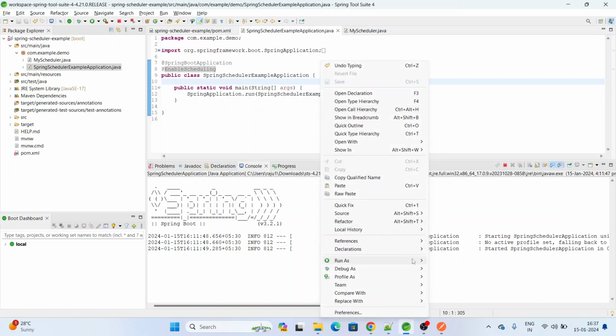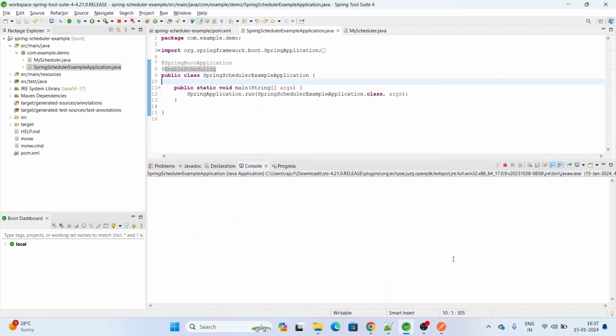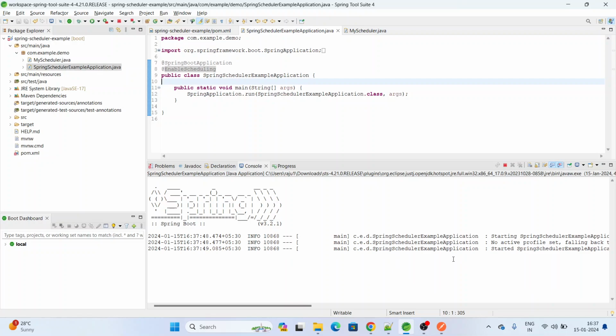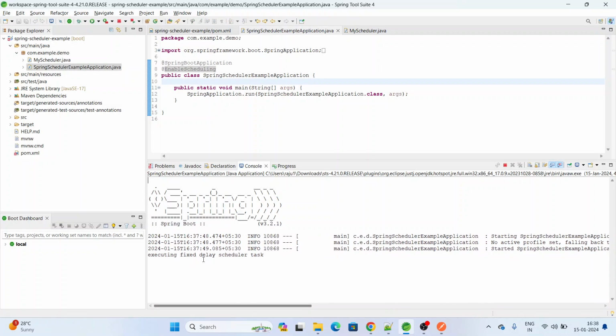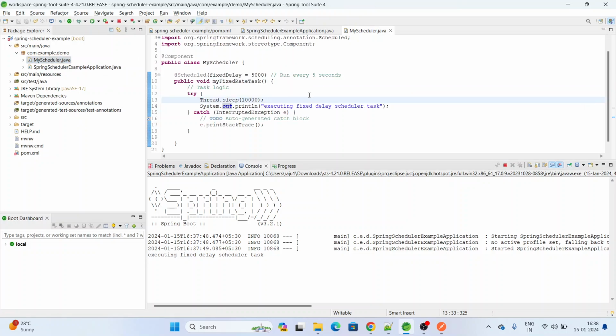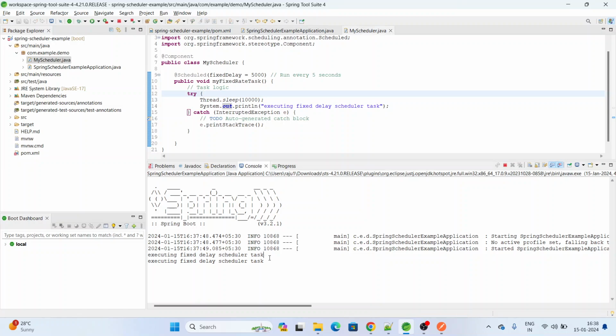So let's run this application. We can see it has still not executed. After 15 seconds only it will start executing the task. So you have to wait for another 15 seconds.